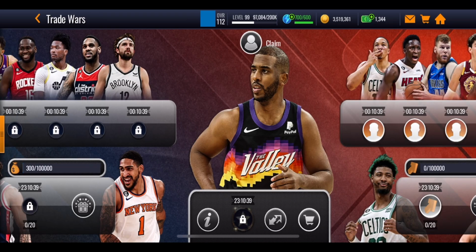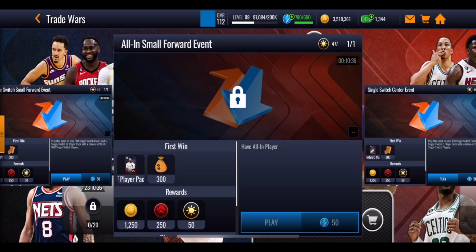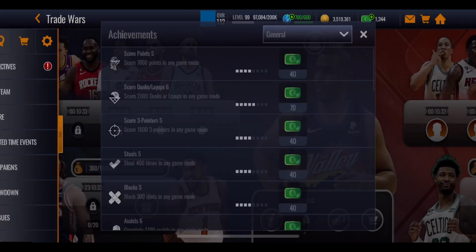If you go onto any event that's locked at the moment, it says have an all-in player, so that is a player from that side. That is one way of being able to do that.